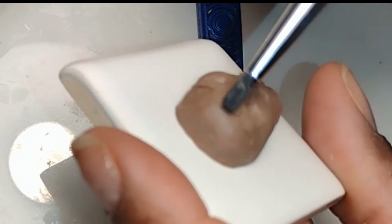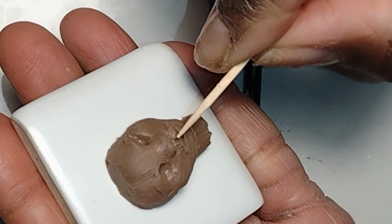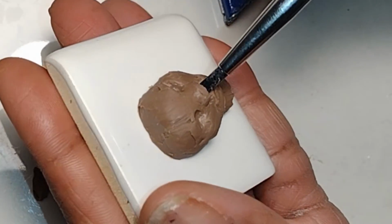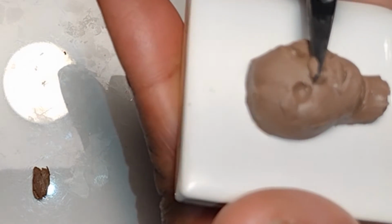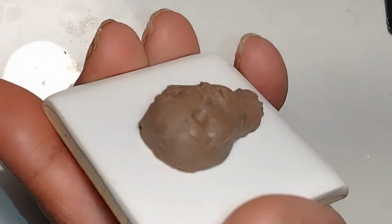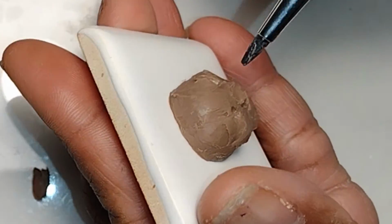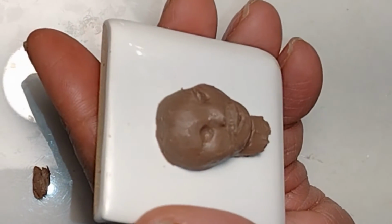After I worked on her eyebrows a little bit and got that brow line in order, I started to work on her nose. And I used a little toothpick just to open up her nostrils. I actually made the nose a little bit bigger than I wanted for a child, but I will shape it out a little bit more to make it smaller so that it wouldn't be too large, because children have really small noses. We generally don't start morphing into our adult nose till we get about 13 or 14. Things start to really change. So children have small noses, so I just wanted to make hers more in proportion to her face.